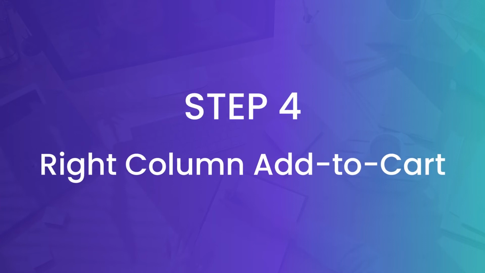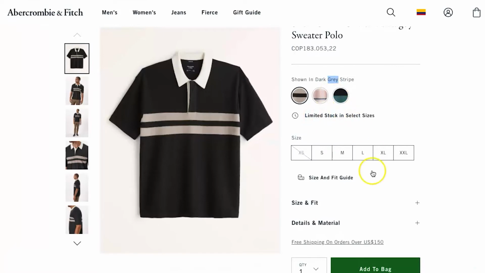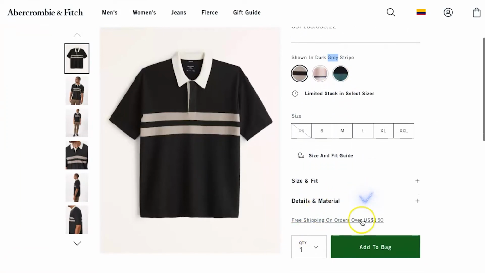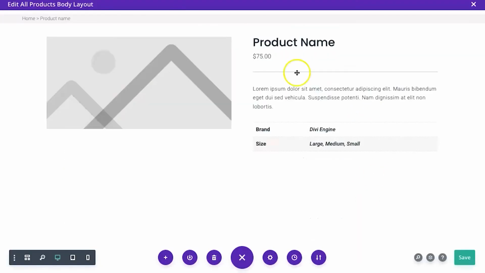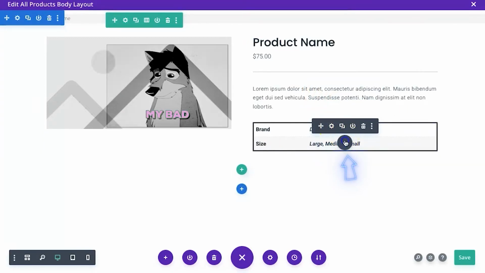Okay, so continuing on here, we're going to go ahead and add this little shipping notice for free shipping here, right before we wrap up and continue with the add to cart module. So let's go back here, and I actually forgot to do that in the previous step, so that is my bad.